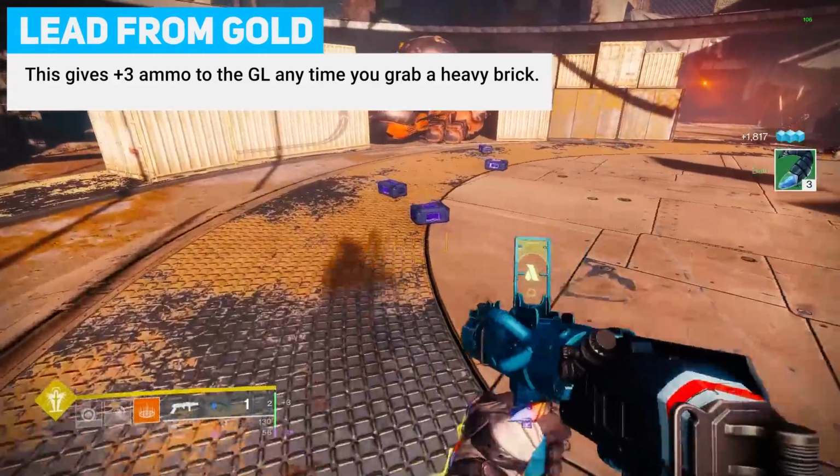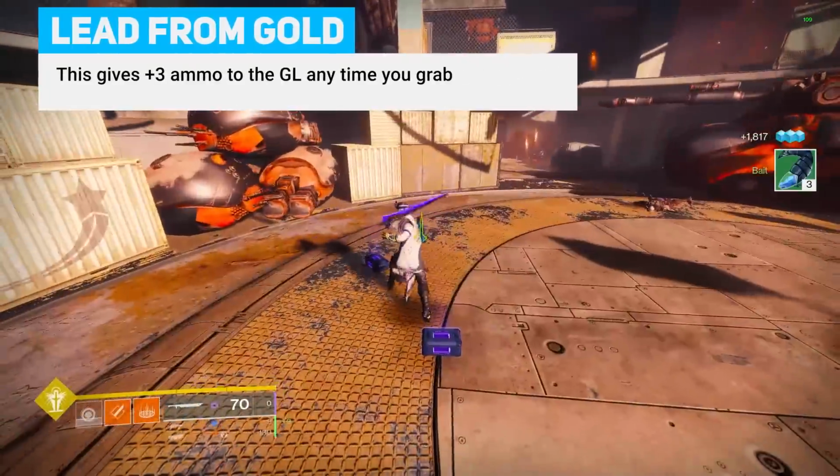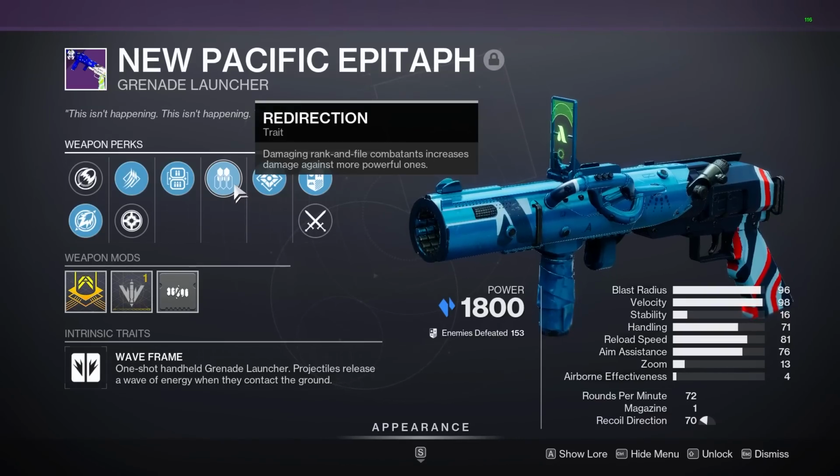In my opinion, for endgame content and just a general add clear roll, you want to pair this weapon with either Redirection or Kill Clip. Redirection is obviously going to be my first choice.